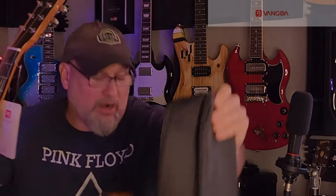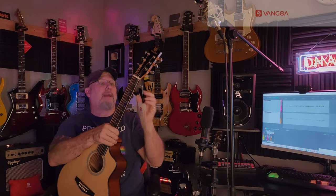Now, I've left the tags on it, so what you're seeing is pretty much the guitar exactly how I received it, minus a couple tweaks. Now, it does have a very nice sounding guitar. Now, I don't have this rigged for sound right now, so bear with me. However, it is a very nice guitar. The first thing I noticed about this guitar was, well, the looks and the quality of it when I first pulled it out of the box. Now, I'm going to give you guys a peek at this guitar.